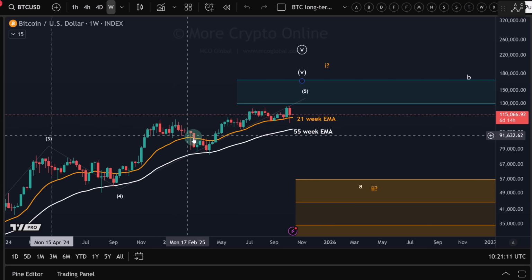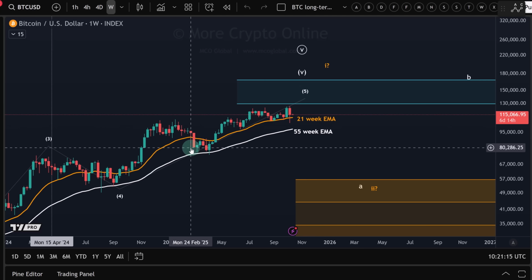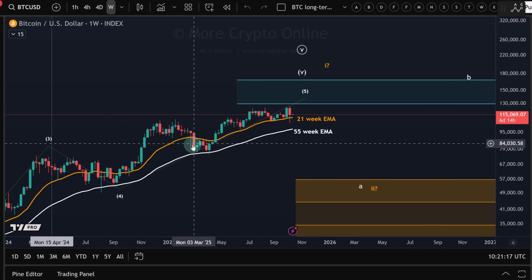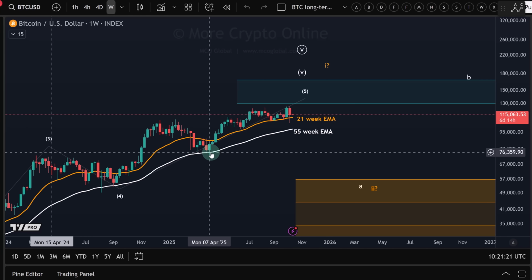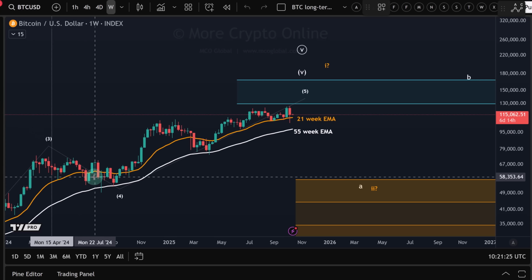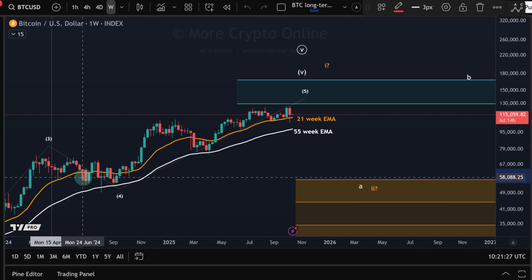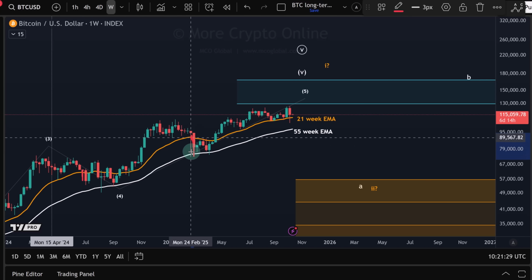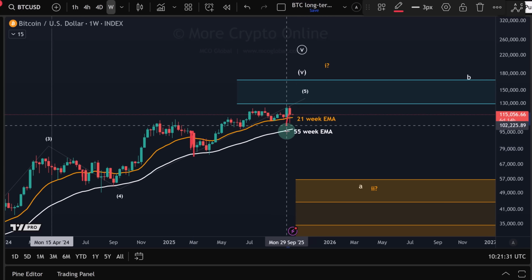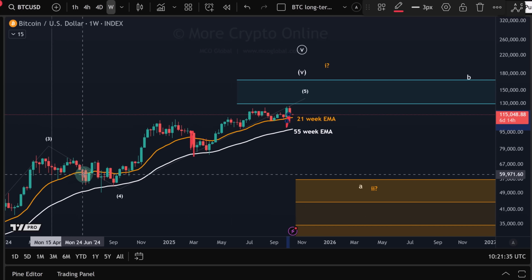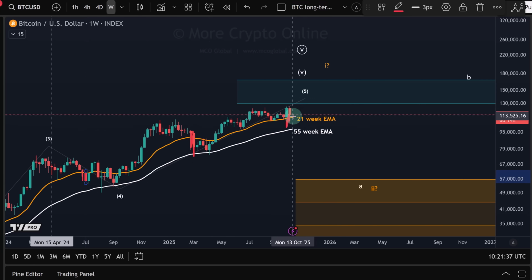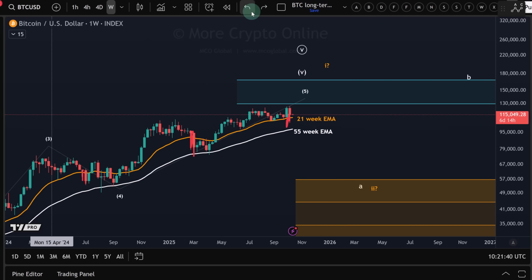We have to say something similar happened before here in February, where we had a strong wick down below the 21-week, and then the next candle actually was bearish and took the price to the 55-week EMA. We need to consider that. The last few times when we had a wick below the 21-week, here as well in June, it's just something to be aware of. When we had a wick below the 21-week and we closed back above it, actually the next candle on the weekly drove it below. That's just something we need to be prepared for.